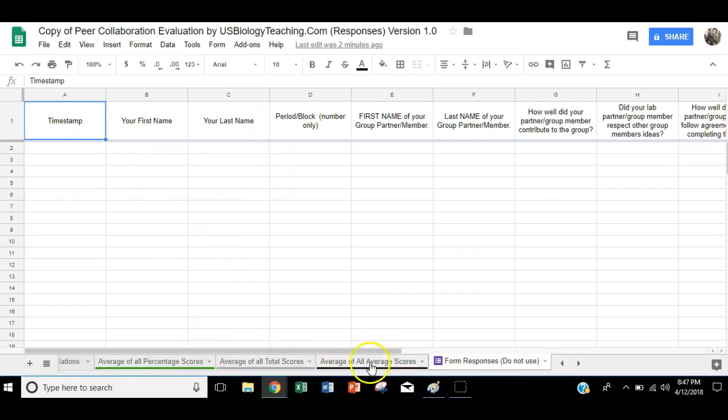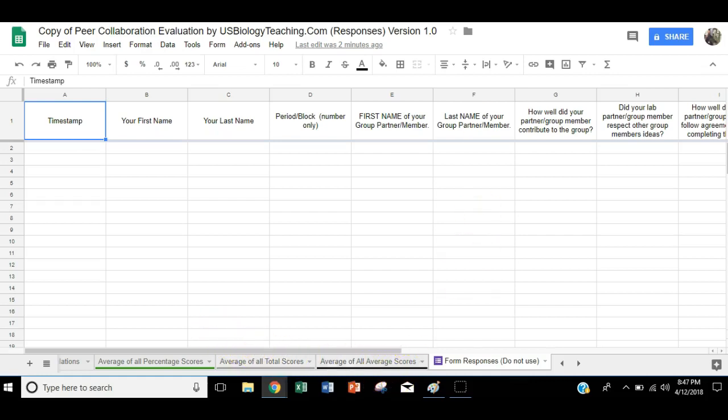All these other calculations are based off of the student's last name, since it's more rare to have students with the same exact last name than it is to have students with the same first name. That's why I use the last name as the parameter that is going to separate all of this data for you.